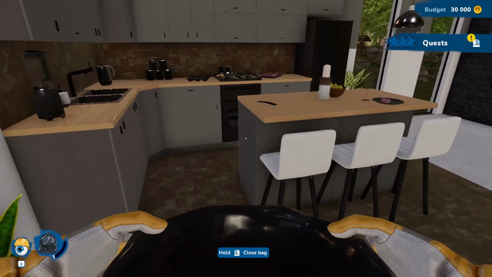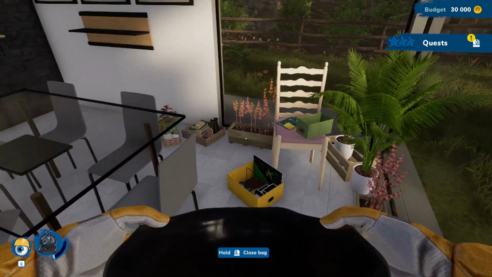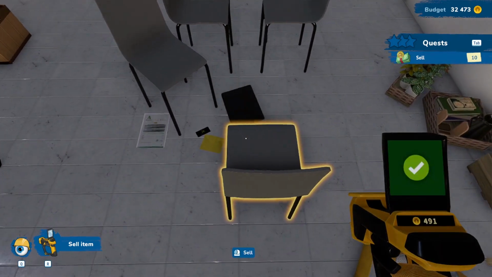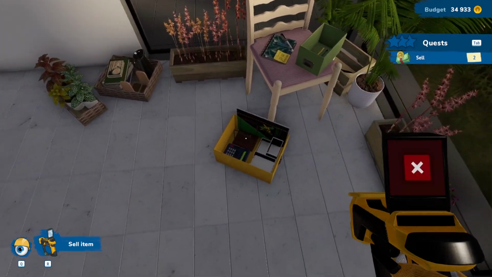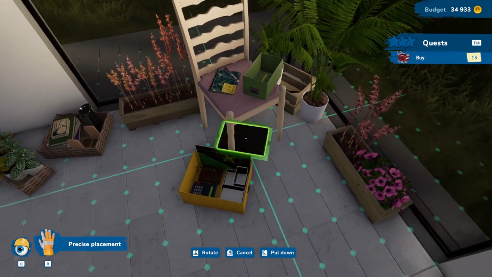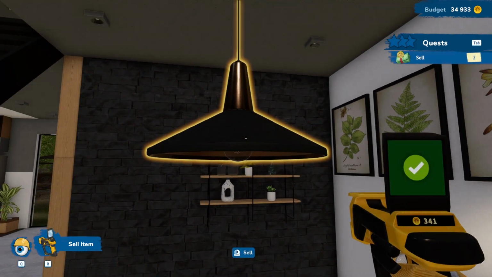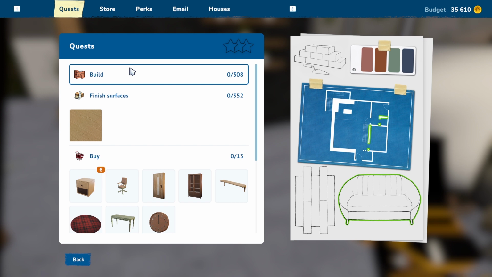Let's see, is there any other stuff that we need to throw away? So we need to sell a lot of stuff. No. Yes. No. No, it's okay to sell them. I think we need to move this one somewhere here. It's his laptop. So we're selling, okay. Interesting. And this one, build. Oh, we need to build something.